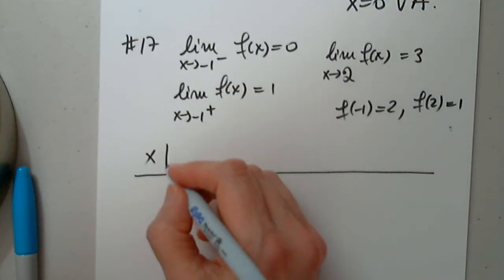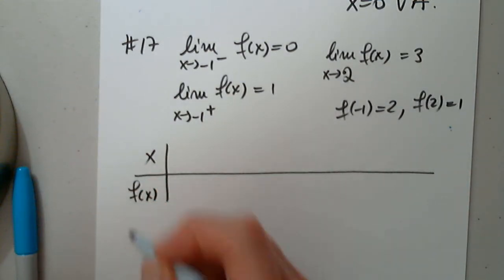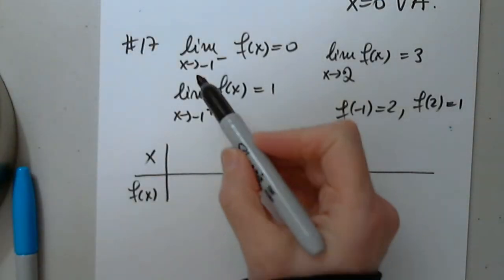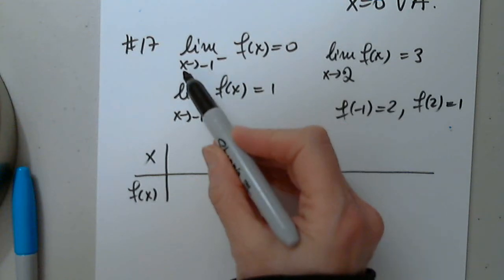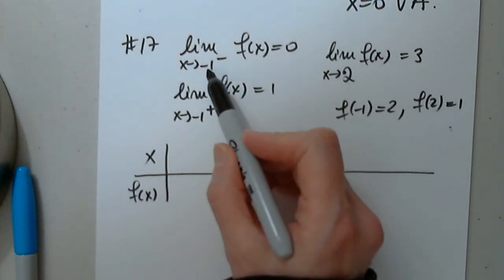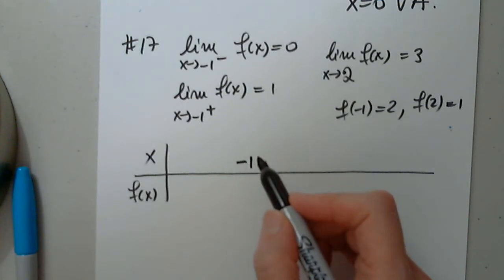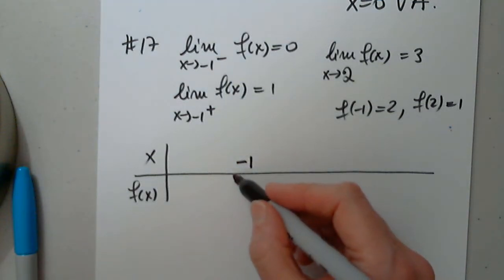Again, please try to understand. If you don't like to use it, create your own table. I'm fine with that. I love creativity, but please understand what I'm trying to do here. Okay, so the limit of the function when x approaches -1 from the left. Okay, so I have to have in the table -1 and -1 from the left.